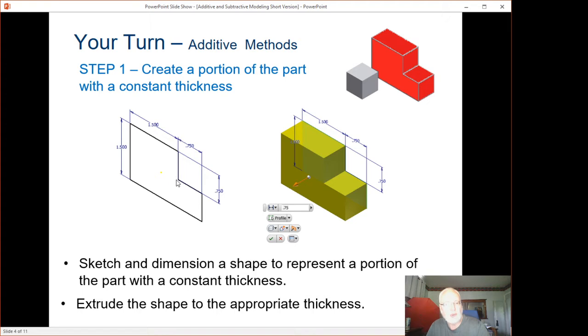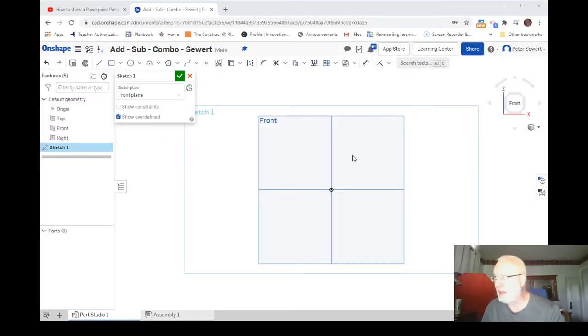We go down 0.75, and that's this number here, and then we come over 0.75 and then down straight and back again. So we're going to do what's called create a sketch, and we're going to use these dimensions to create the sketch. So it's up 1.5, over, down 0.75, over 0.75, down, well, what will actually be another 0.75, and then back to the original spot. So back to our Onshape software.